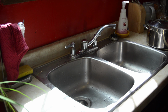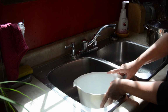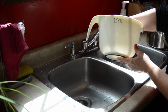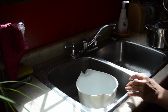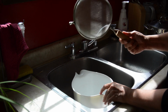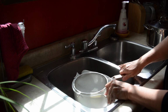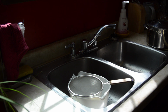So for the dye, I'm going to be straining the dye into my dye cup. Oh, I hope you can see that, my dye cup. I'm going to be straining that into here. So I need my measuring bowl, I need my strainer. And again, all of these are dye specific. They are labeled as just being used for dye. And I'll just put that over top. I will start out with the dandelion dye pot.